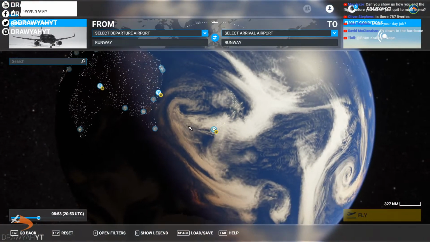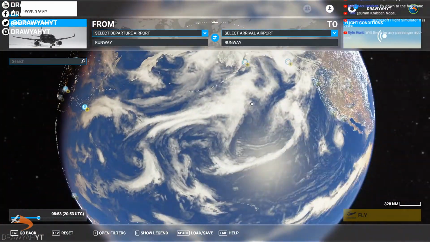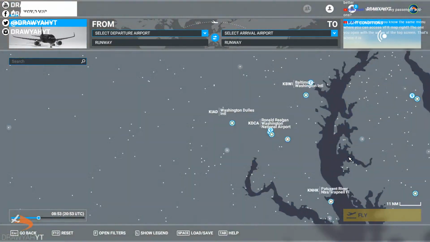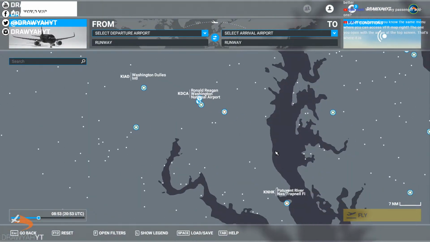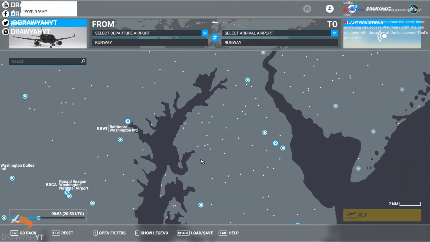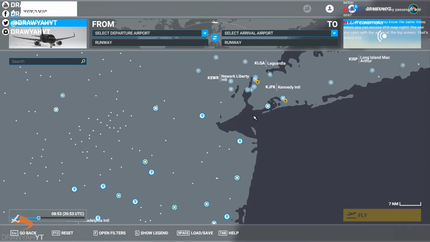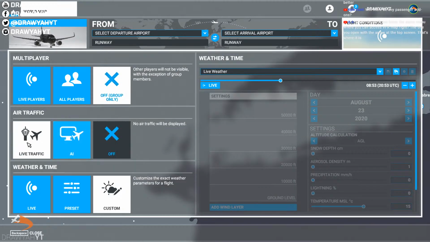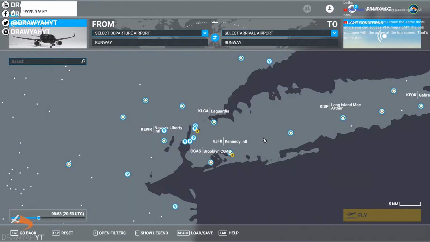It does also take a second for them to load, so we'll have to see. Come on, America, don't let me down. Because there's just so much data to load, it does take a few seconds. If we give it a moment, it should all start to appear.